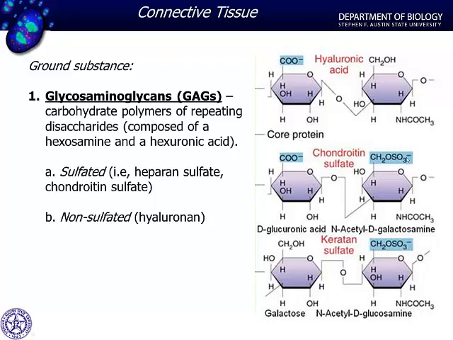Now, of all of these, what I really want to point out to you is this sulfate group and that negative charge. That is going to be a magnet for polar molecules. It will sequester these polar molecules and positively charged molecules, and water, of course, is going to be one of those. Because of that negative charge, chondroitin sulfate is the molecular component in cartilage that attracts water, that gives it its resistance to compressive forces, and it causes it to be such a great shock absorber and barrier against friction.